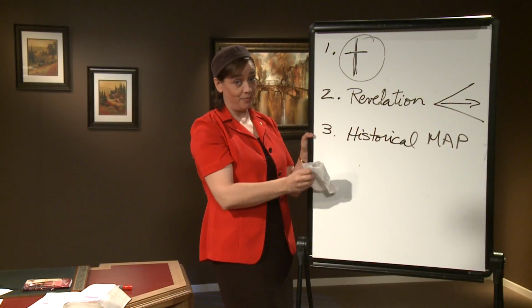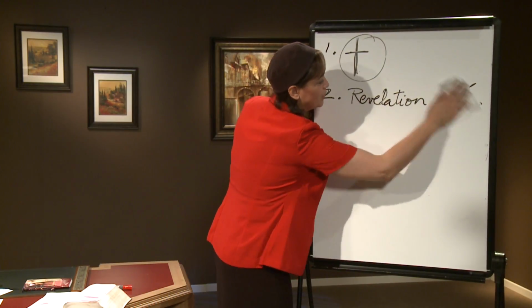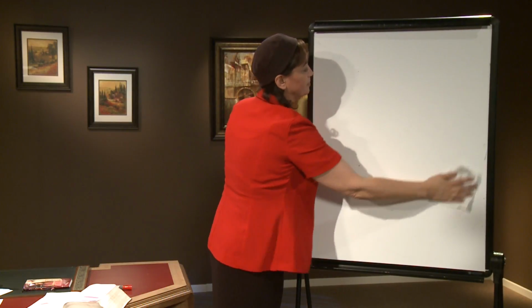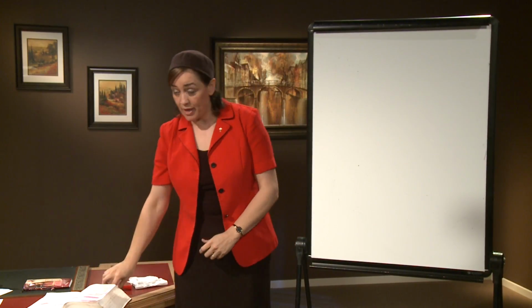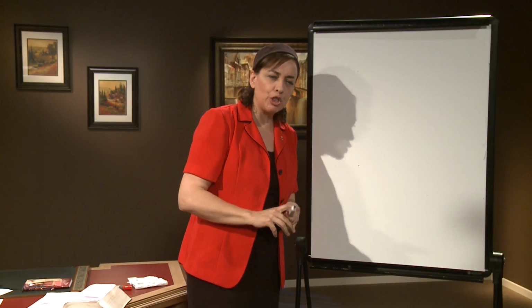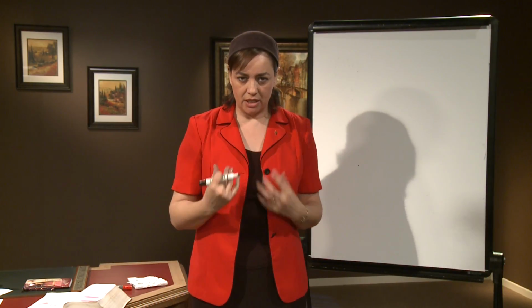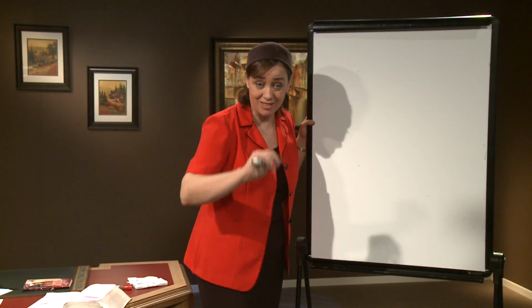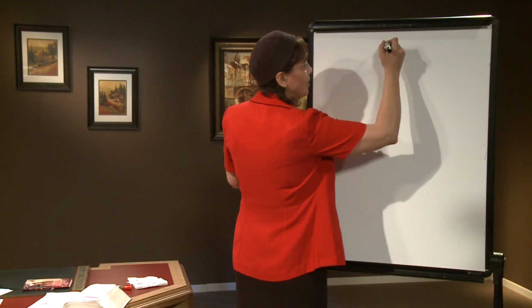We are number three, okay? So we're going to do now number three. So let's start with Adam. Adam is the first person that receives the covenant from God that says, I'm coming back for my children, even though I lost them to a kidnapper, okay? So we have Adam.